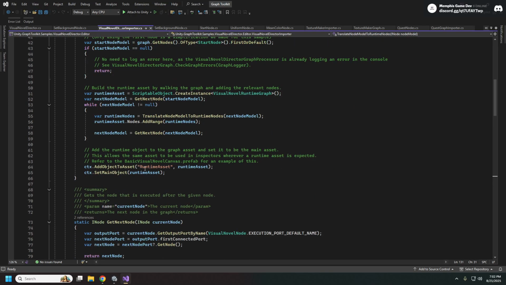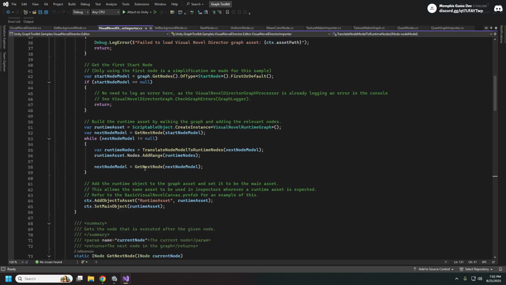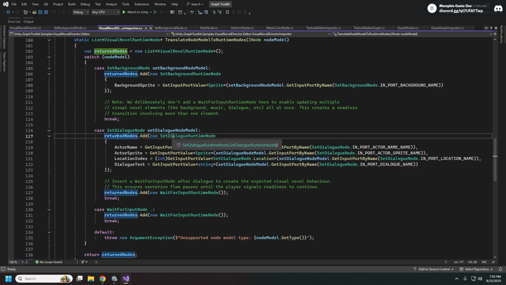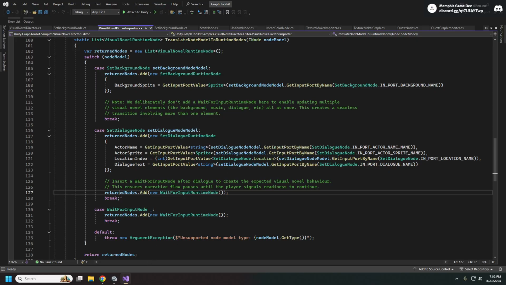And so here, we're going to add a dialogue node runtime, and then we just automatically will add a wait for input runtime. So we don't have to add one of these into our editor graph after every one if we want to wait for the user input.